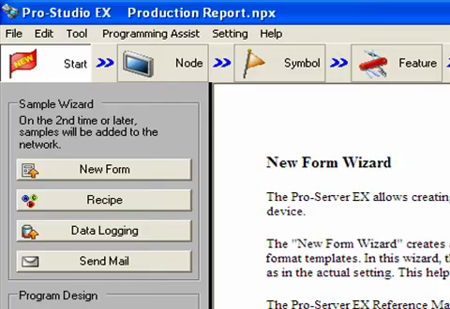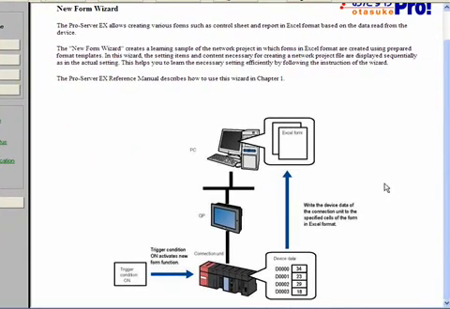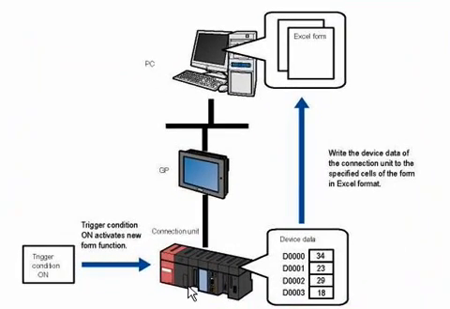This new form wizard gives me a good graphic to explain the overall process of a typical configuration, and that is with a PLC containing various data relating to our production process, and an HMI, which can be an AGP, can be an LT built-in controller, which means we don't have a separate PLC, or it can be a Windows-based HMI, which we call WinGP.